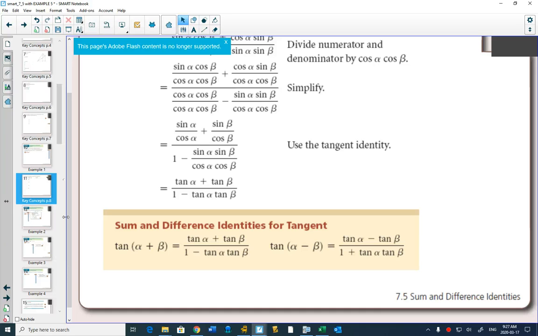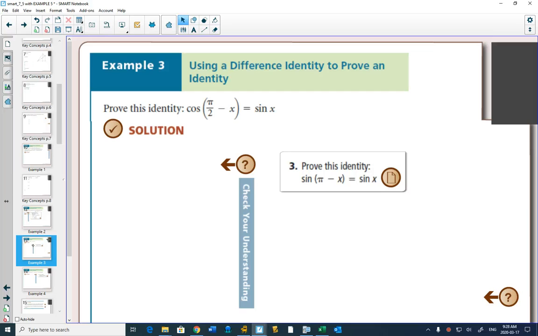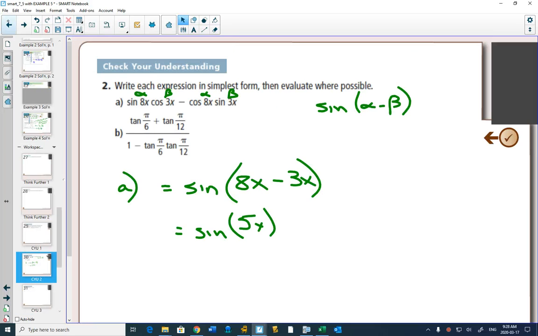Okay? Strategies for mostly memorizing these. If you have a fraction with a lot of tans in it, looks like it's one of those formulas. There's your study. That's mostly memorized. I have a whole bunch of tans in a fraction. Maybe this matches up with one of these. So when we go back to example 2 here, that's example 3. The second one, we've got tan plus tan over 1 minus tan tan. Does that match up with 1? Yes. Tan plus tan over 1 minus tan tan, that's tan alpha plus beta.